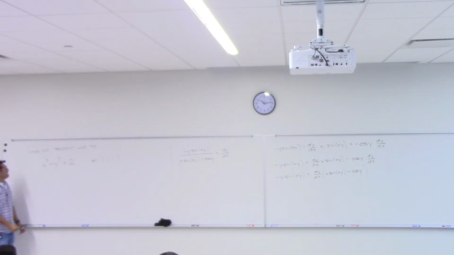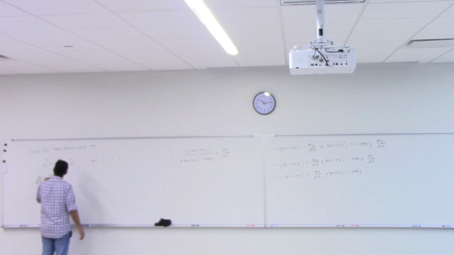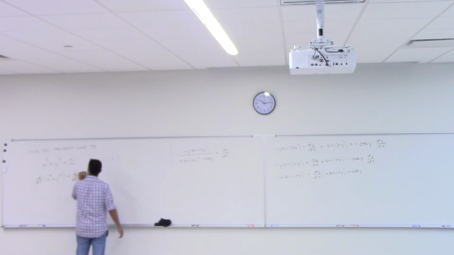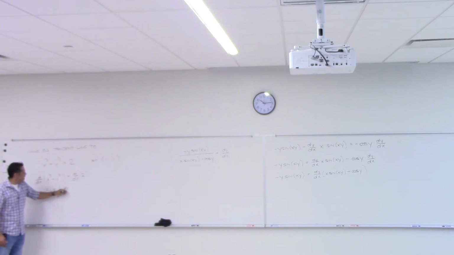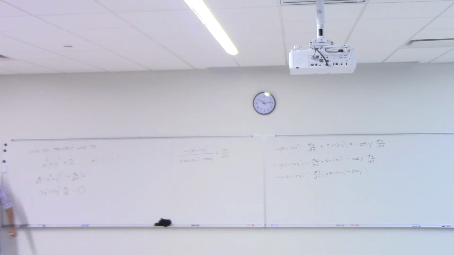So if I want to find the equation of the tangent line, I need dy dx, don't I? I need the derivative. So let's differentiate this with respect to x. d dx of x cubed plus y cubed equals d dx of 2. All right, this right here is going to be 3x squared plus 3y squared times dy dx equals 0. Take a moment, agree or disagree with me there. Ask a question if you're not sure where that came from.